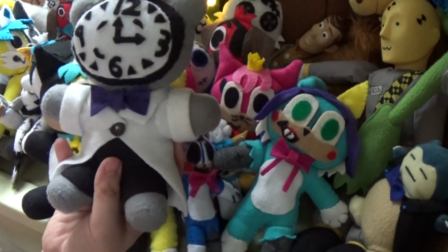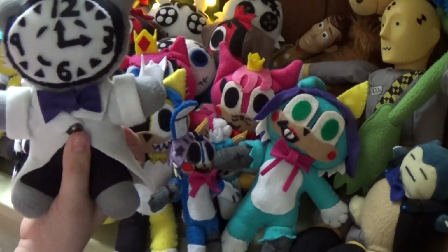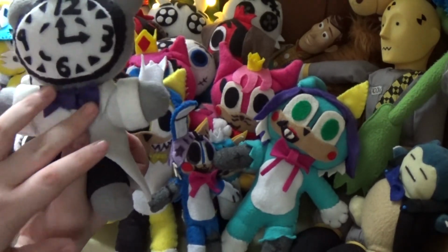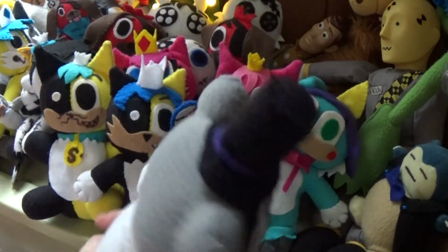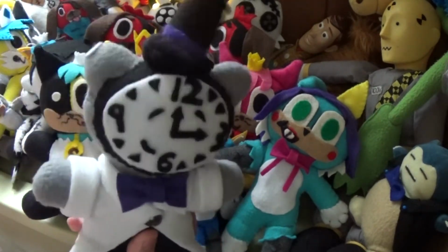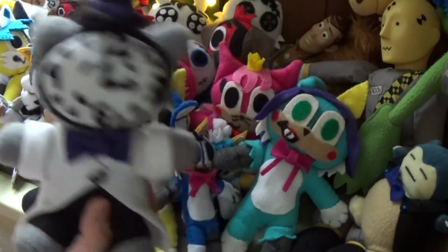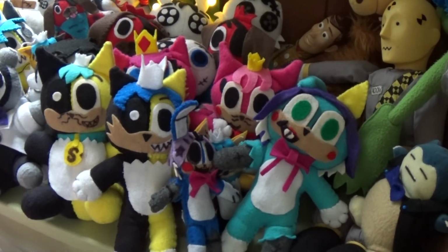He has a lovely white lab coat. He was gonna have suspenders, but I couldn't add those. He has a button, he has black pants, a bow tie, a purple bow tie with green polka dots, a clock face, and a top hat with a purple stripe, and tickety-tock ears. Because he's an alarm clock, like ding, ding, ding, ding, ding. So yeah, there's Clockworth. And he's a Funko Plush. The big cat is gonna fall soon.